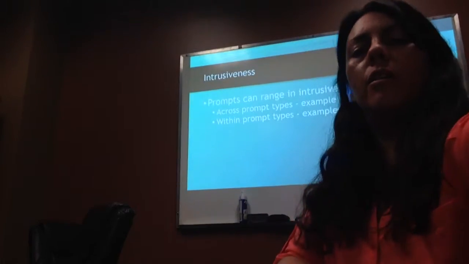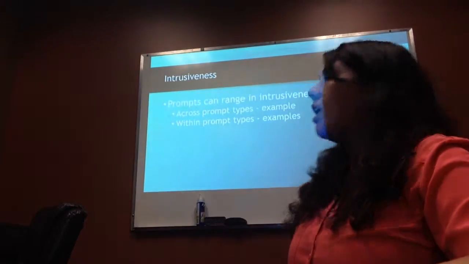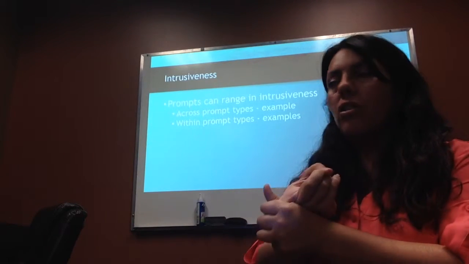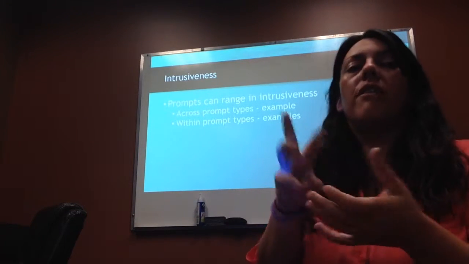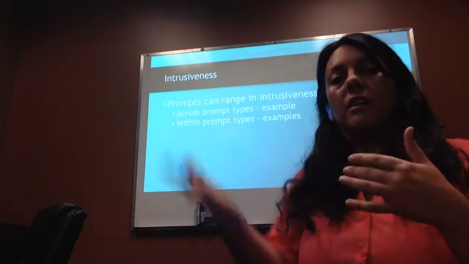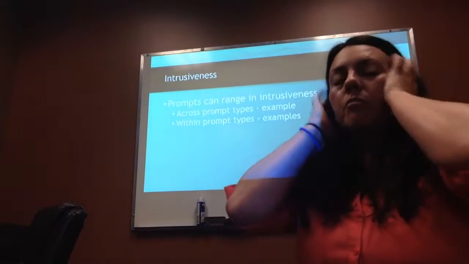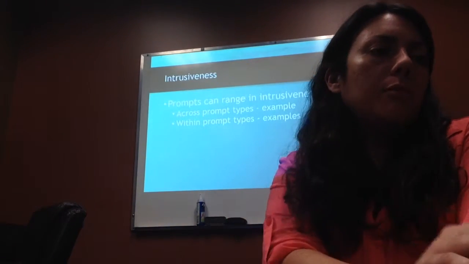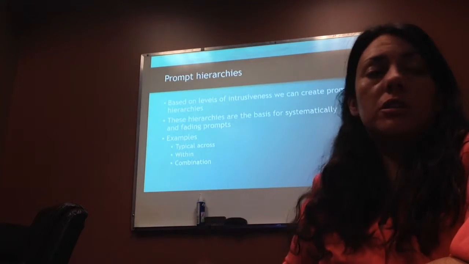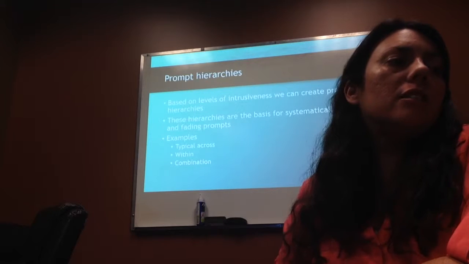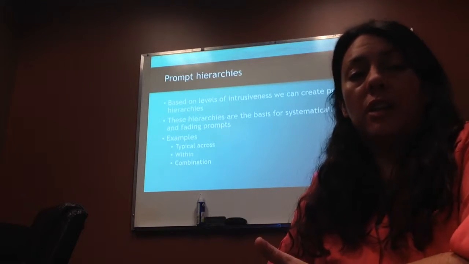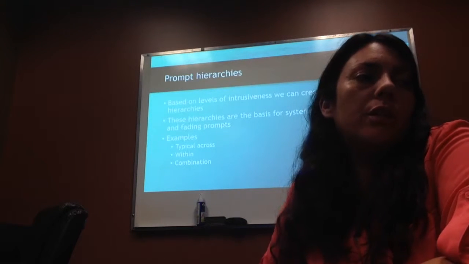Or it can range across a prompt type. Typically a full physical is more intrusive than a partial physical, and then a partial physical is more intrusive than a gesture, and then less intrusive than that is usually a smaller gesture or maybe even a verbal prompt. So based on the intrusiveness level, we make prompt hierarchies. These hierarchies are the basis for systematically using and fading prompts, which is what we do.